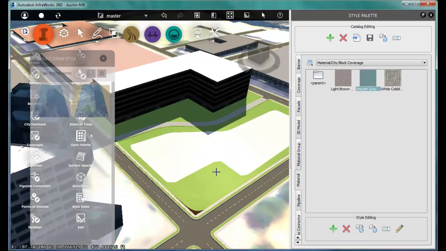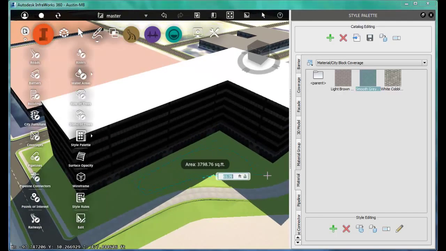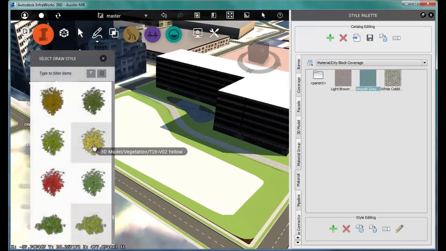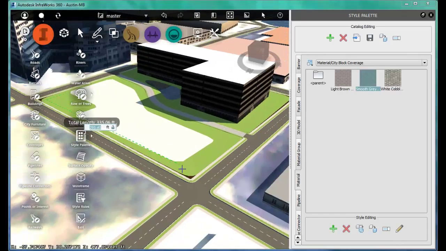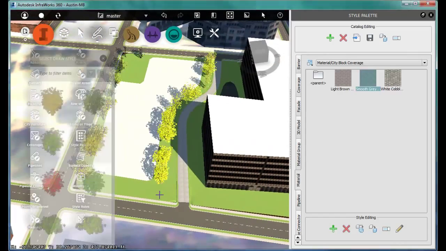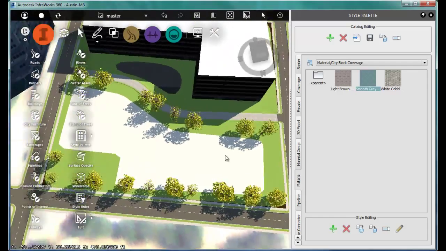At this point, I can actually take this model and sit down with the developer or the owner and start talking about options. Discuss, do you want the building here or there? Do you want to rotate? Do you want an orientation? Where do you want the access points from? And because everything in here is a sketch, I can modify it on the fly or delete it during the course of that conversation.